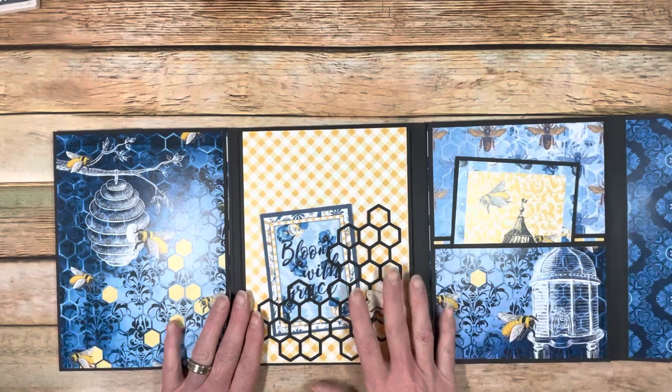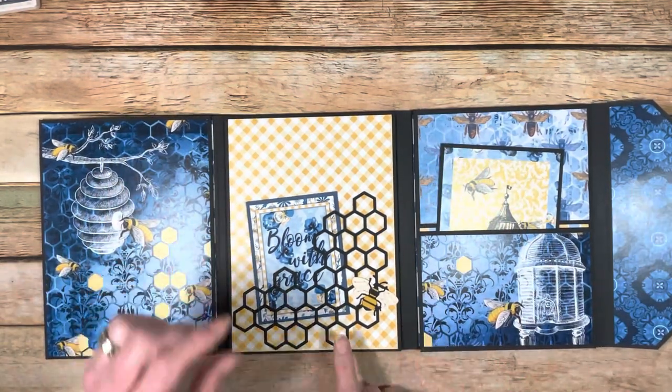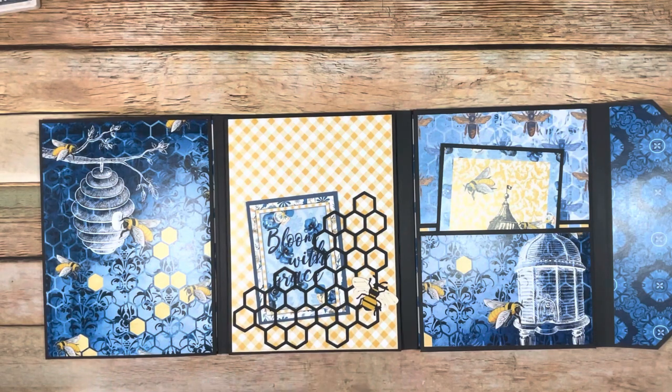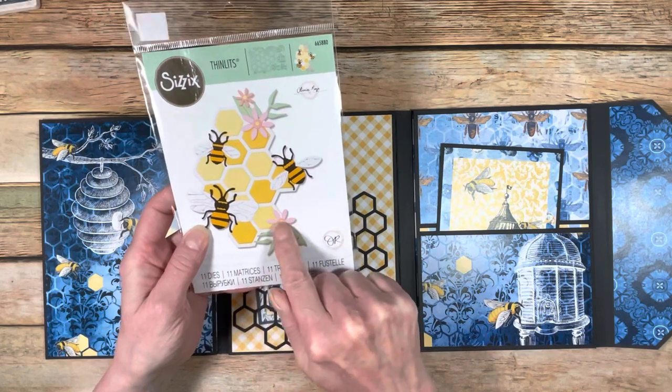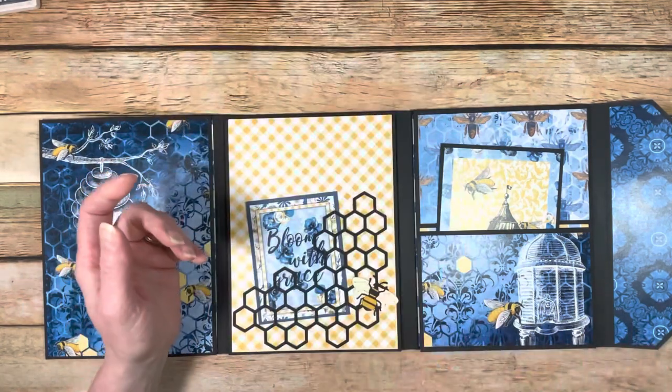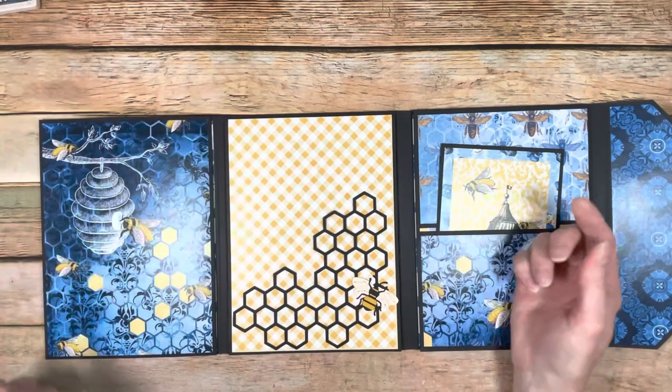So I combined them into the middle section. On the front of this, with that die that I had, I punched out just the outside pieces of the honeycomb, and I did three of them, and then I layered them together in such a way as to make a pocket.